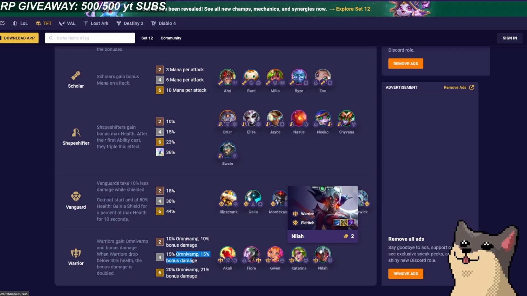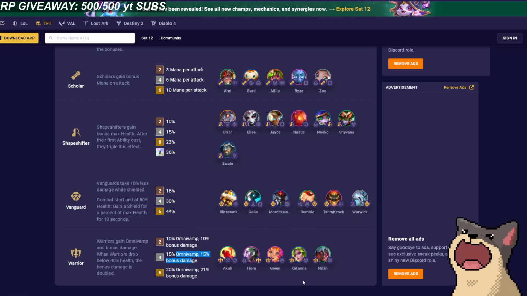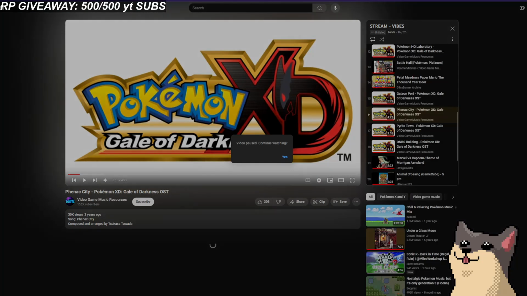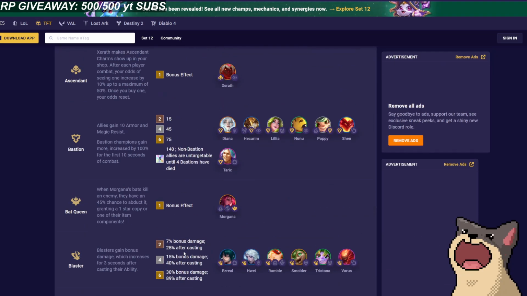Nyla's a 2-cost Eldritch. So maybe you can reroll Eldritch with a Kali, like I was saying before. Fiora looks like Witchcraft, right? So Witchcraft, and then there's Fairies. It's a little bit difficult, right? We'll see. Anyways, that comes to all the traits.